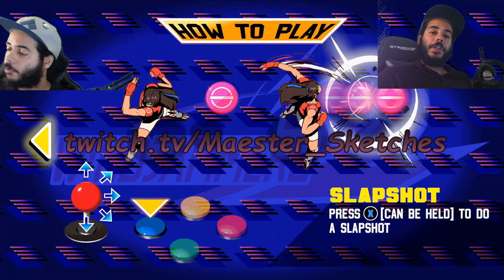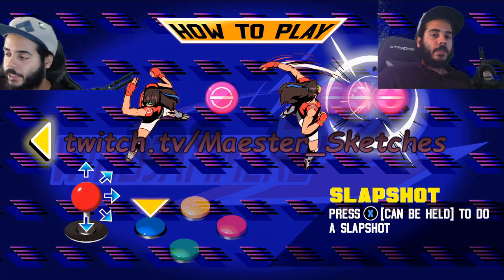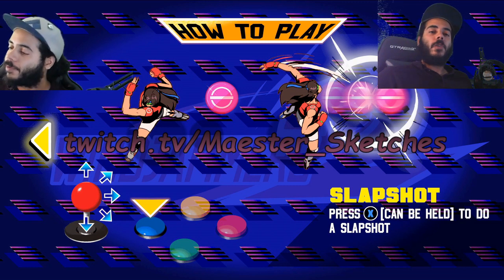Today, we're going to talk about SLAPSHOT. SLAPSHOT's a new mechanic in Windjammers 2. It's the riskiest mechanic, but it does yield a reward.